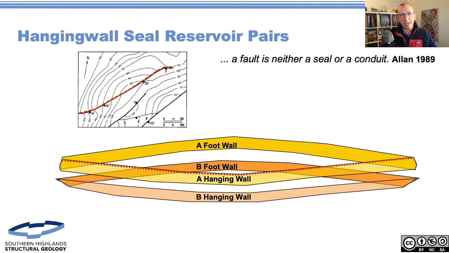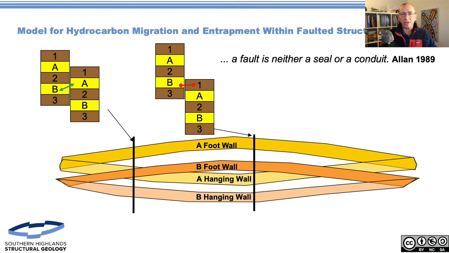With that, what we're interested in - this is the boring annoying bit, like looking at a wiring diagram to fix your car or doing your tax return - you need to go through and think about what that means. You could use cross-sections and they can be informative and helpful. What you can see is that the B reservoir at the center of maximum displacement juxtaposes the number one top seal - no problem, all hunky-dory. If we move to the tips of the fault, that B in the footwall starts to juxtapose the A in the hangwall. Now we've got to work out what's going on.